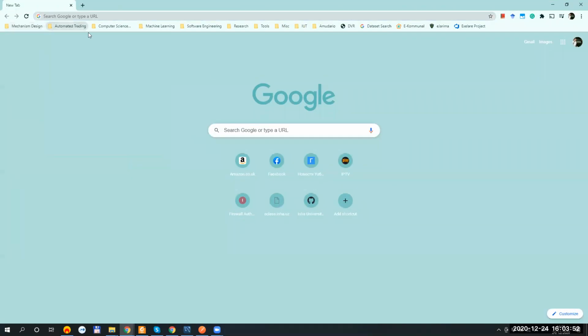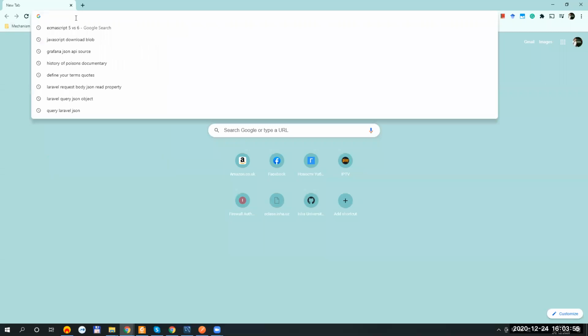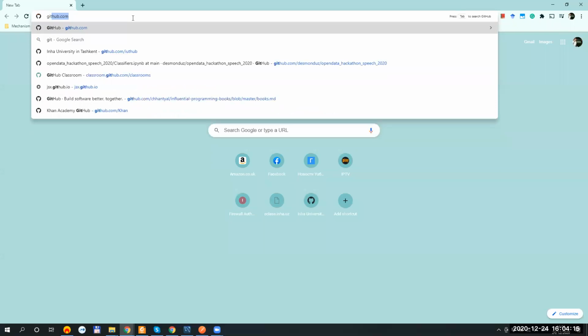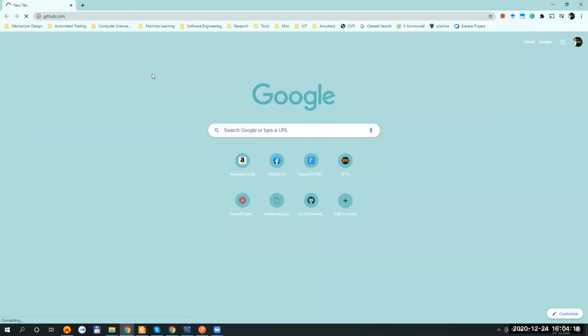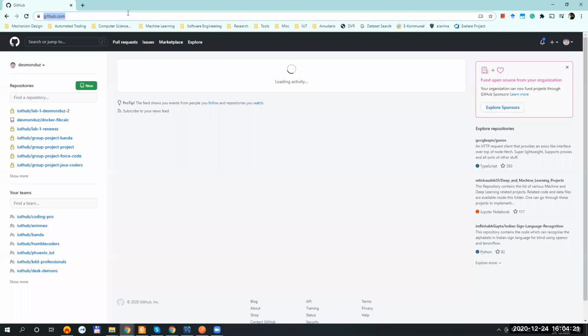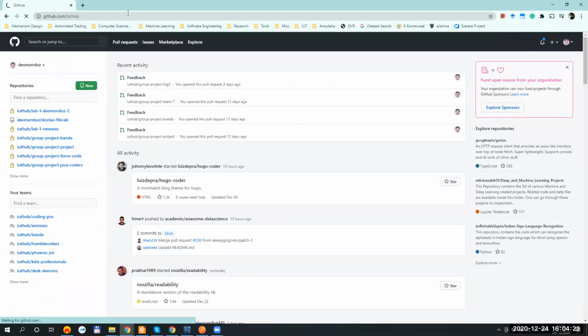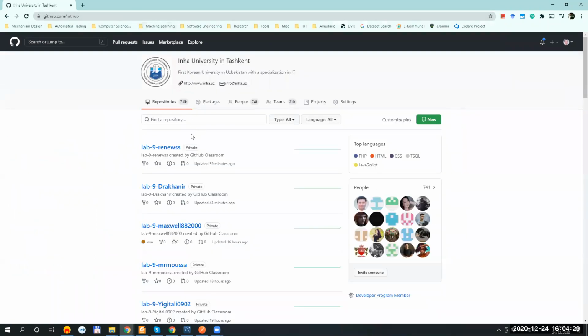So the first thing that I would like to do is go and create a simple GitHub repository. But you don't have to go through this step because you already have your GitHub repository for your project. If you accept the assignment or become a part of the team, then you already have your GitHub repository, so you don't have to create that one. But for the sake of this class, I will create a new GitHub repository, and then I'll start imitating the team development process in this GitHub.